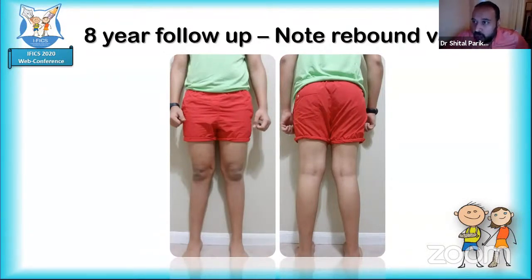The theory is that you may be tethering the soft tissue or the periosteum on the lateral side. That might be giving rise to valgus, but you need to inform the family preoperatively that valgus is common after plating for distal third femur fracture. It has been reported, and that has been the experience. And that's why people choose to remove the plate after the fracture is healed, but still you may end up with what you had.